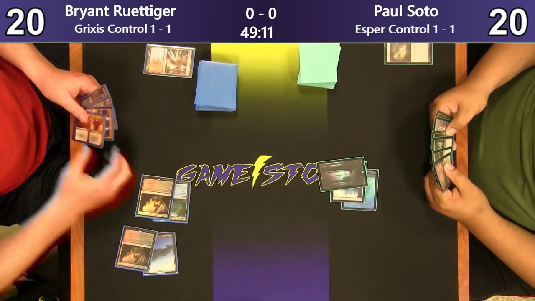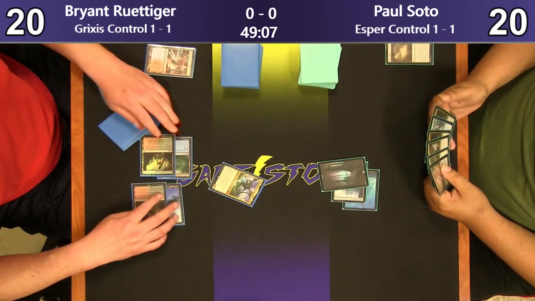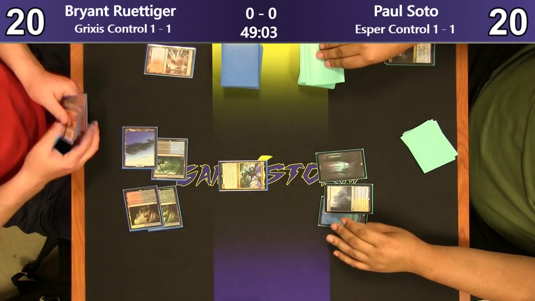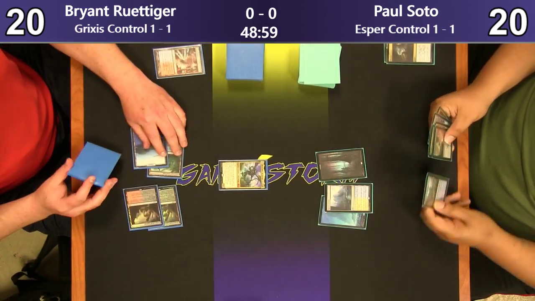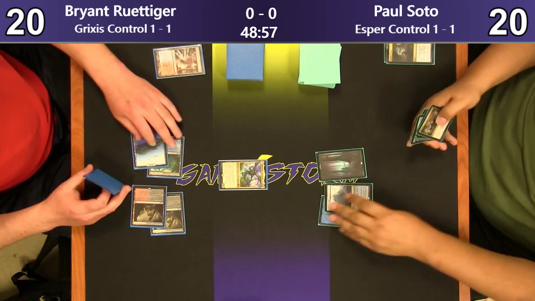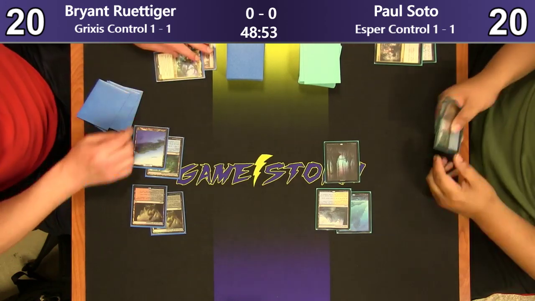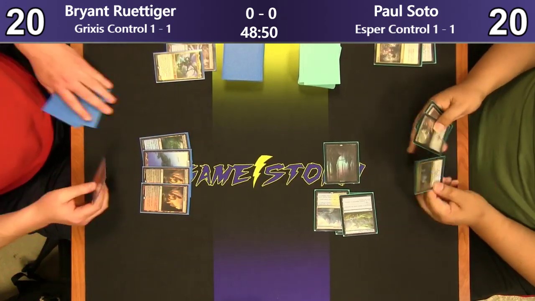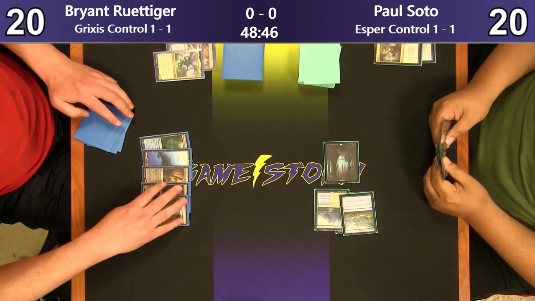I honestly think Grace's control has got this one in the bag because it's got access to Bolas and stuff. Or, I mean, yeah, Esper's got some good removal, good counters, Dovin's Veto and stuff like that, and good board wipes. I believe that Brian's going to be a little bit more interactive. What do you think, Dan? Yeah, I think Bryant probably has the upper edge here. At least game 1 he does.